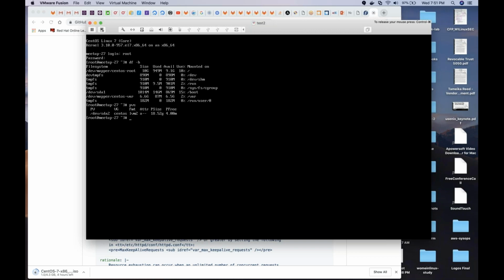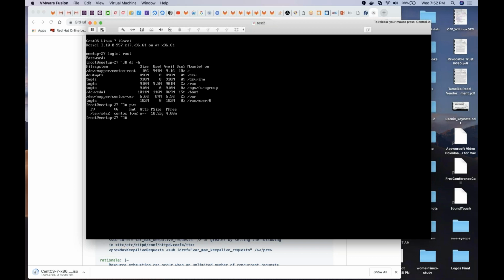So if we go back up here and look up our volume group centos, we see we had this. Let's look at it. We got /dev/mapper/centos-var 6.6, and then /centos-root, which is 10 gigs. So it's probably a little bit more. So this is approximate. So that's about right, right? 6.6 and 10, give or take some, you know, 5% to create. That equals out to that 18. So that's the physical volume group, right?